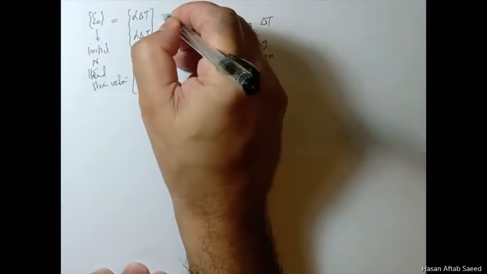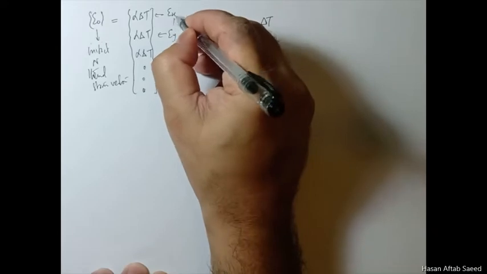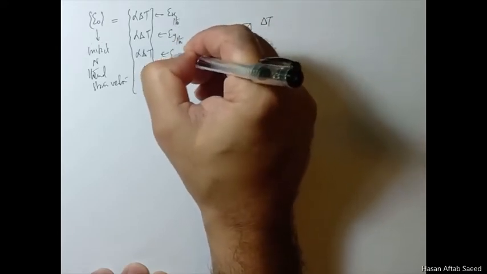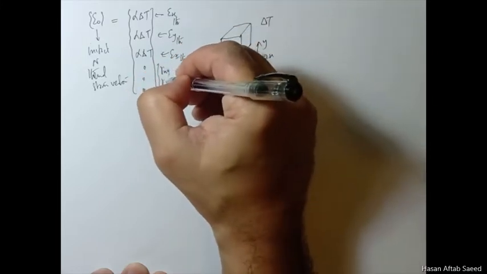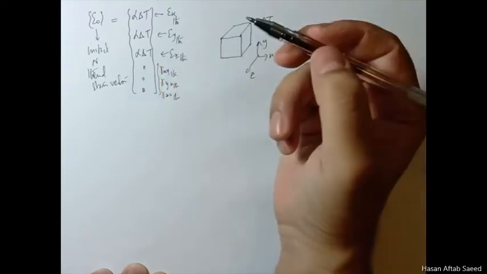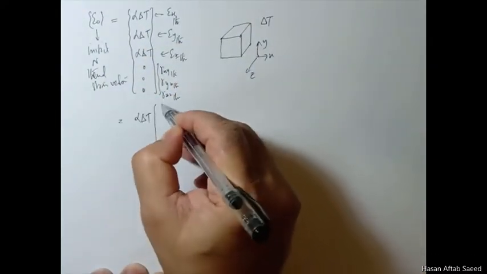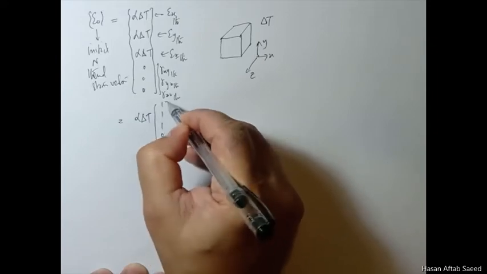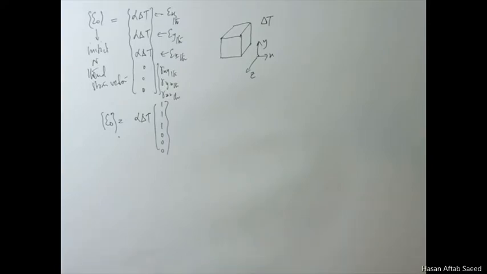So what we're talking about here, just to make it clearer, is that this is the epsilon x component, this is the y component. I'm obviously talking about the thermal strain. Every one of these is thermal, and these gamma xy, gamma yz, gamma zx, again thermal. They have nothing to do with the temperature. So you can write this in a simplified form: alpha delta T times 1 1 1 0 0 0. So this is your expression for the initial strain vector.